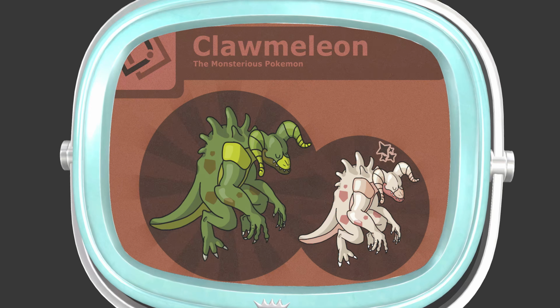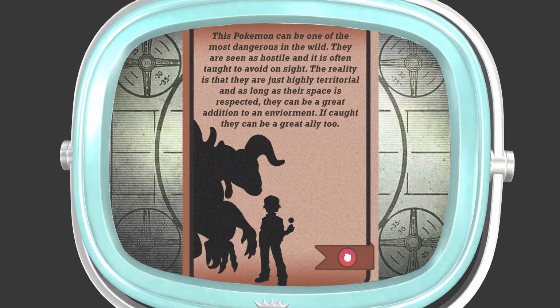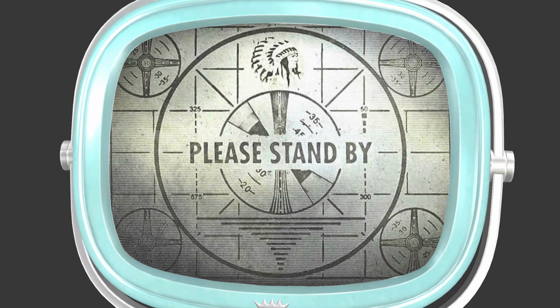Clawmeleon, the monstrous Pokémon. This Pokémon can be one of the most dangerous in the wild. They are seen as hostile, and it is often taught to avoid on sight. The reality is that they are just highly territorial, and as long as their space is respected, they can be a great addition to an environment. If caught, they can also be great allies too. This Pokémon is a fighting type. It starts with a nice green color, and its shiny takes inspiration from the albino death claws that can be found at higher levels.